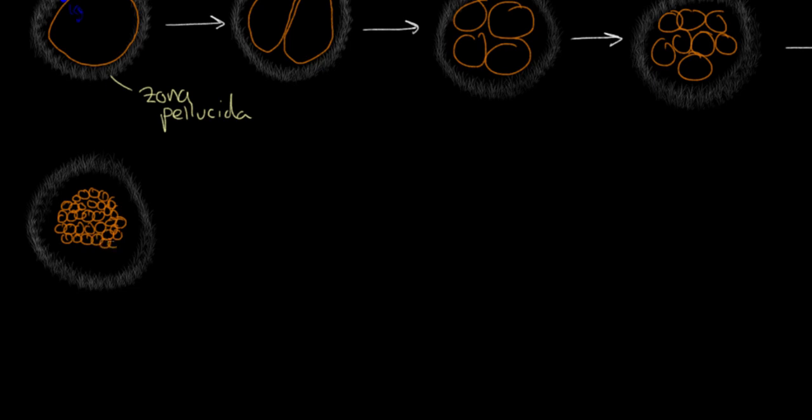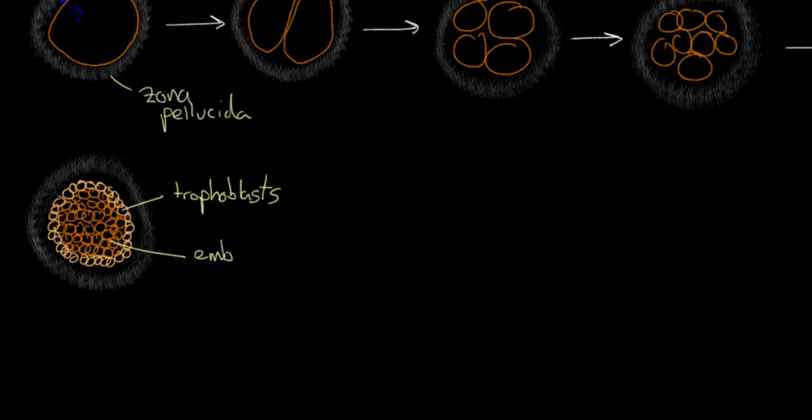And this is a process that's called compaction. The different cells within the morula start to get closer and closer together. And in fact, the cells start to get a little bit different from each other too. And you notice that these cells on the outside are a little bit different. I'll draw them in here a slightly different color. And we can tell them apart, and this process of being able to tell cells apart as they become different things is called differentiation. So here we have 2 separate populations of cells. This one on the outside, we'll call them trophoblasts, and this mass of cells on the inside we'll call embryoblasts.